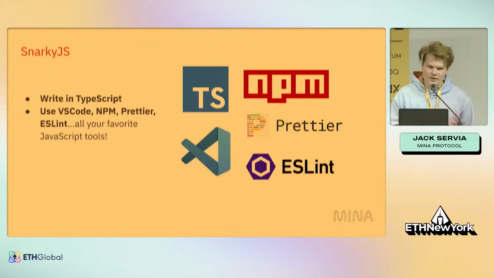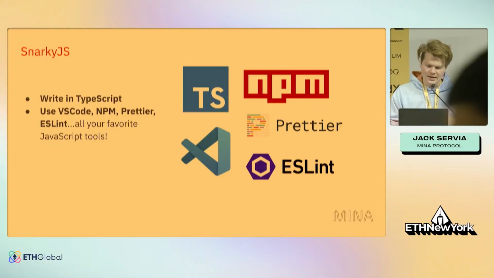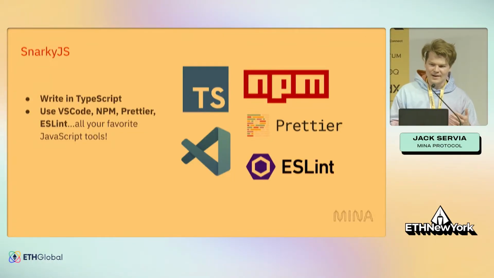which is really nice because a part of our vision for SnarkyJS is we're really ecosystem focused. We want to make it so that people can write code that other people will use. That way, if you have somebody who's really good at cryptography, they can write a library. And if you have somebody who's more entrepreneurial, they can use this library to make an application. I think JavaScript and the ecosystem around it has really led the way there in terms of how you get a bunch of people sharing as much code as possible.